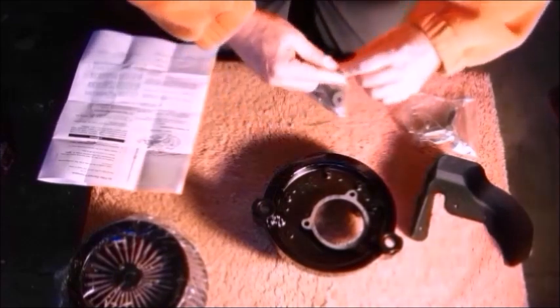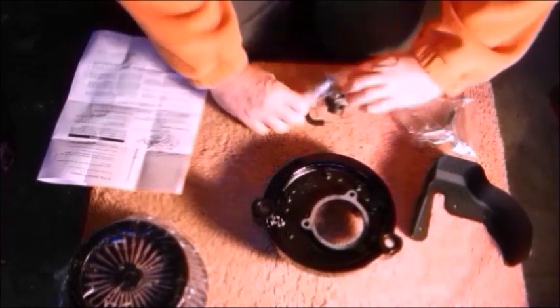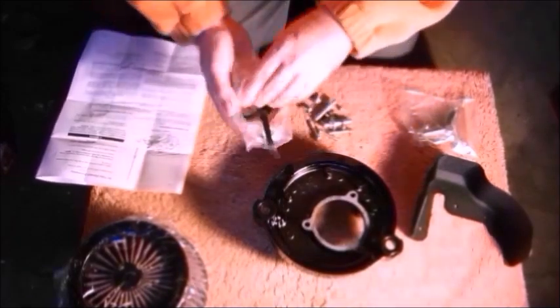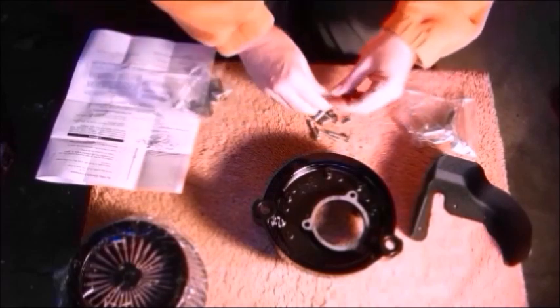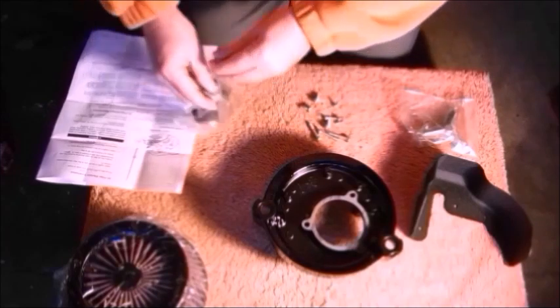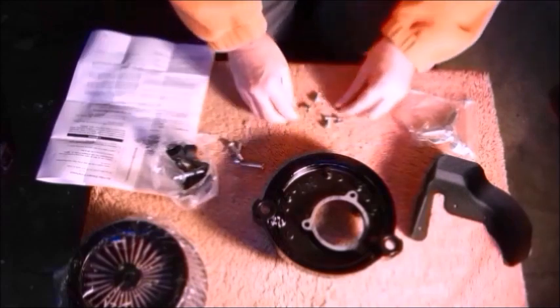Let's open our bag of bolts. So there are our breather tubes. We'll put that back in there for the moment. There are our breather bolts. Go back in there for the moment. That's good. Those three.